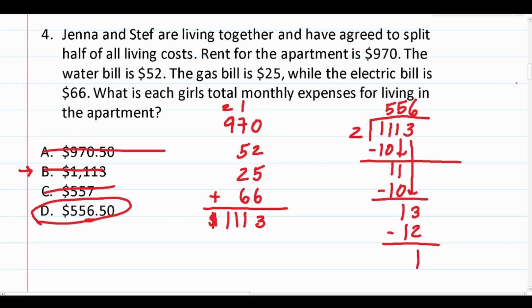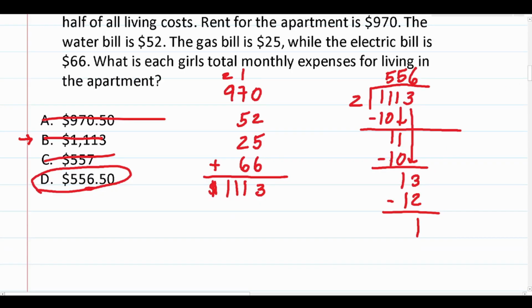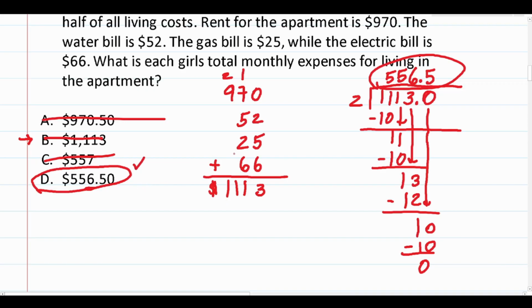That said, let's keep working out this long division since it's good practice. So in this case, again, we're going to have to add a decimal and a couple 0 placeholders, maybe 1, which will enable us to bring the decimal up here and drop down the 0 here. And the question becomes, how many times does 2 go into 10? Of course, that's 5, given that 2 times 5 is 10. And since we hit a 0 here, we know we're done working this out. And as we can see, that is 556.50, which is in fact D. Okay, so that's that one.